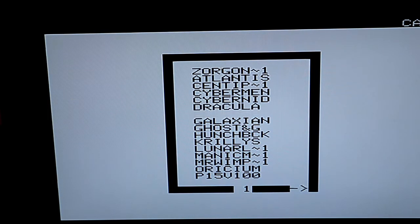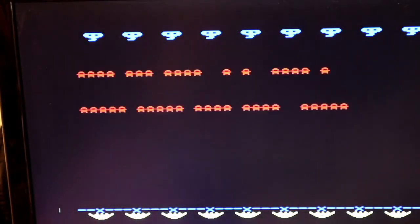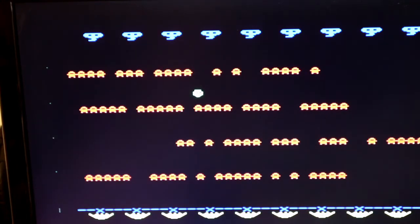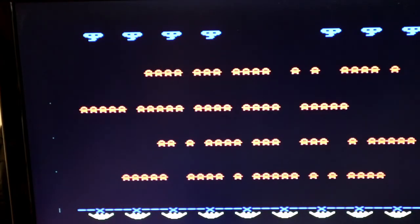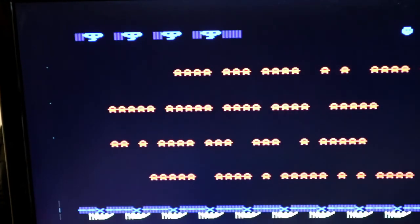What's that, Ghosts and Goblins? Ooh. Arrow keys. Right, okay, I can handle that. Any key to start. Not exactly sure what I'm supposed to be doing here. Nope, no idea. Okay, let's try something else. That reset button's really handy, I must admit.